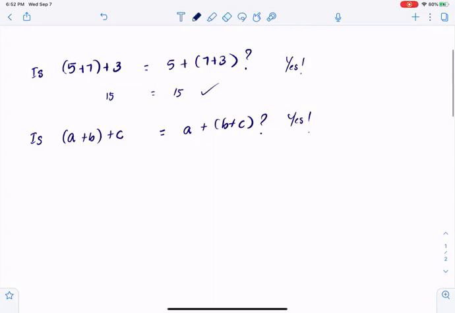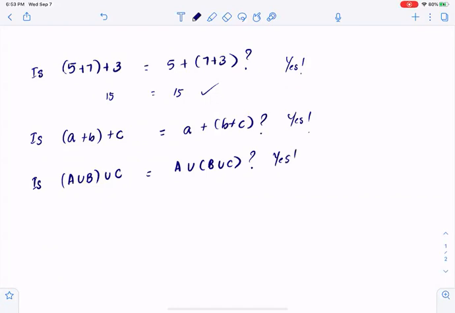So I have (A union B) union C, A union (B union C). Are those two equal? They are. So you can see how I moved from regular numbers to variables and transition from algebra to set theory.